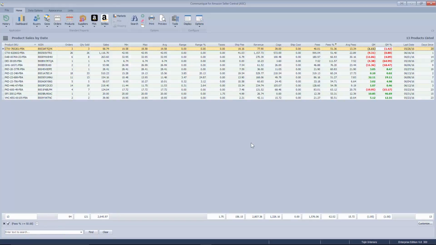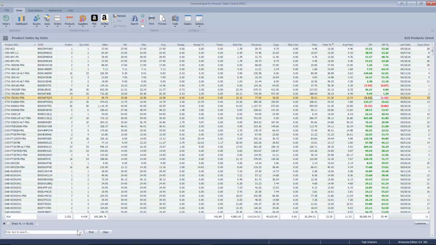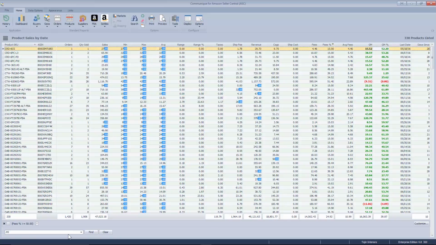Once you have that set of data here in the results, you can use the column filtering to filter by that. So at this point, I'm going to remove all filters, and I'm going to show you how the find panel works. The find panel is a little different in that it looks for any occurrence of any text anywhere within the grid. So if I were to type in, for example, 0.95, there you go. Any occurrence of 0.95 is highlighted in the grid. So we went from 810 results to 330.